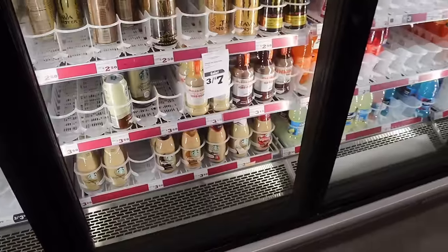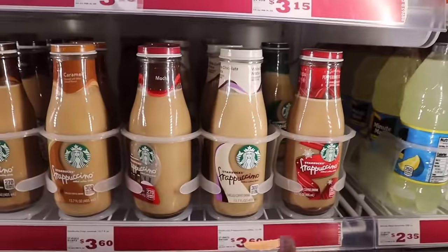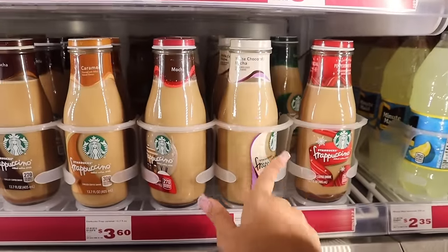Okay, I think that's all I want — that's everything, we're going to check out. Just when I thought I was going to leave the aisle, look what they got. Family Dollar really has stuff that is not at regular stores. This is white chocolate mocha — I don't be seeing this at the grocery store.